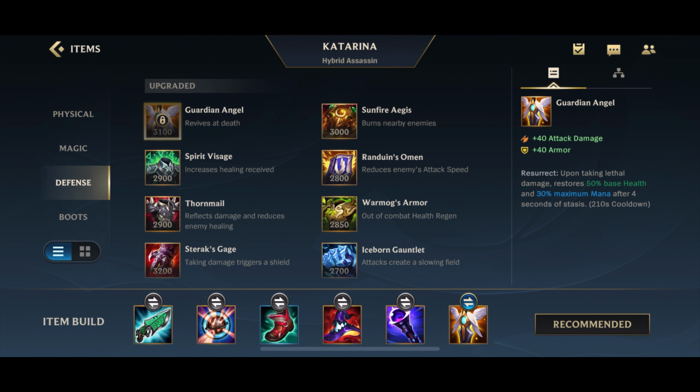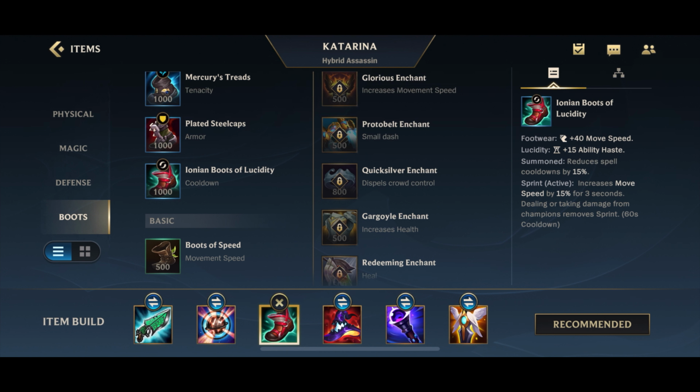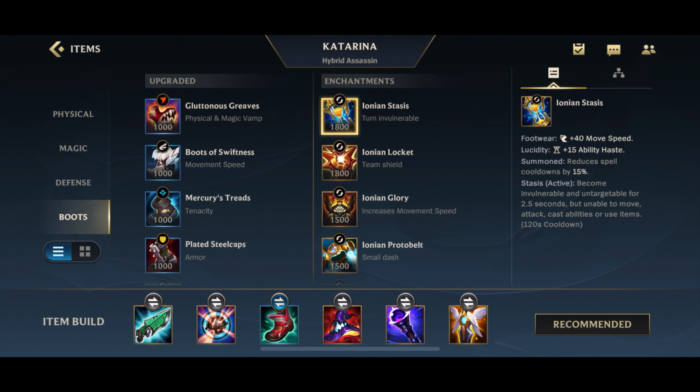The revive could be a game changer in certain games, so you have to of course jump in, and you do take a death. And the Guardian Angel, of course, when you revive, you can pretty much wreak havoc again. Now something that I want to actually point out is that normally you will always go for Stasis Enchant.